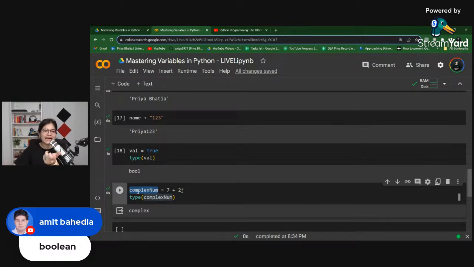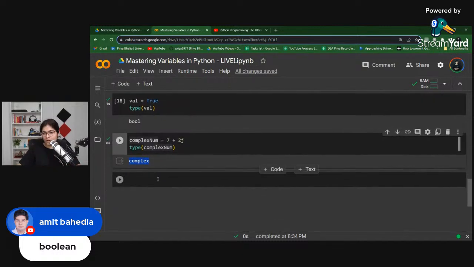For example, here I am taking a complex number. So what I have mentioned is complexNUM, with capital N, UM. Now, if I mention complex as a variable, it will give me the error. So always remember the data type that you have. For example, complex is a type which you can't take as a variable name. Okay? Otherwise, it will give you an error.